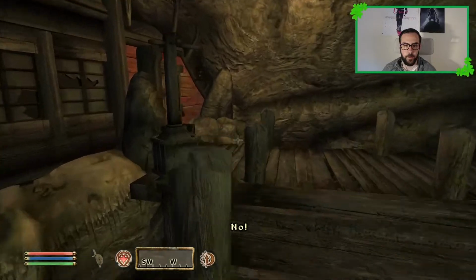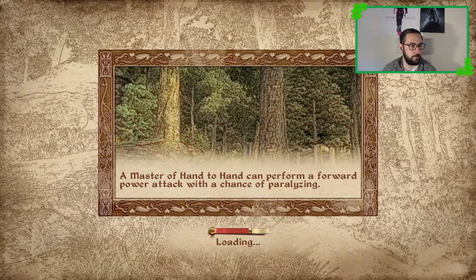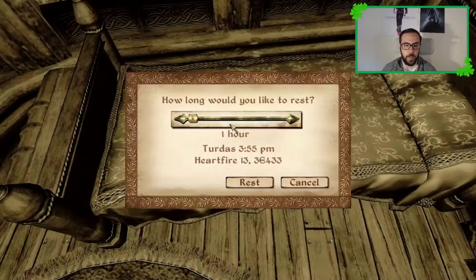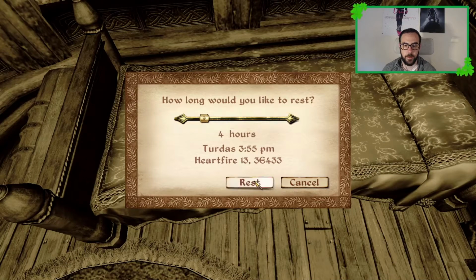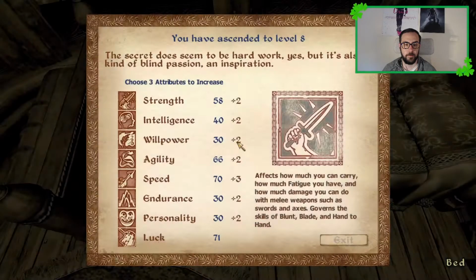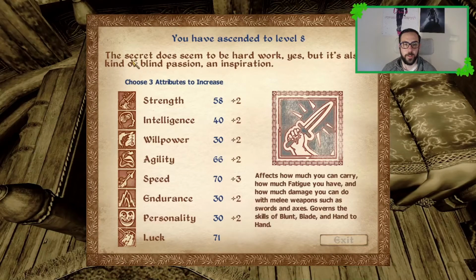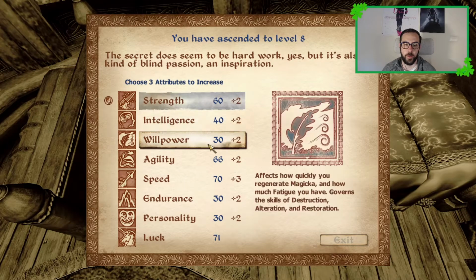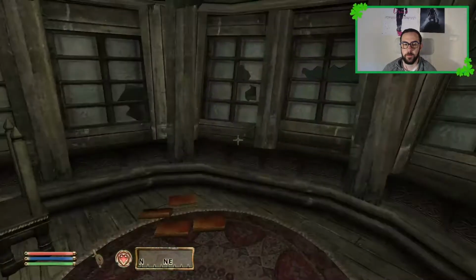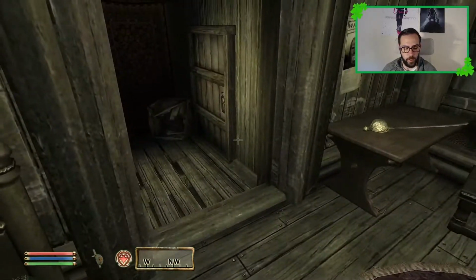Let's go back to our main room, I guess. Let's level up at least. Alright, we're level 8. The secret does seem to be hard work, yes, but it also kind of blind passion and inspiration. Let's put our strength up, agility, and luck. Okay, guys, we are going to hit a hard save here.